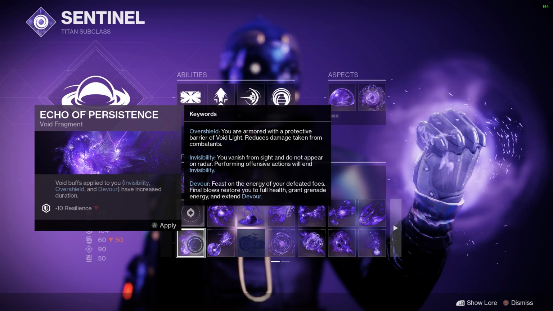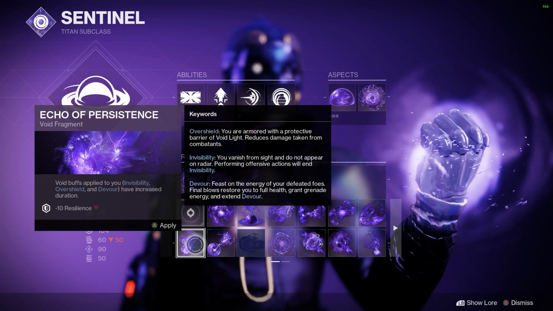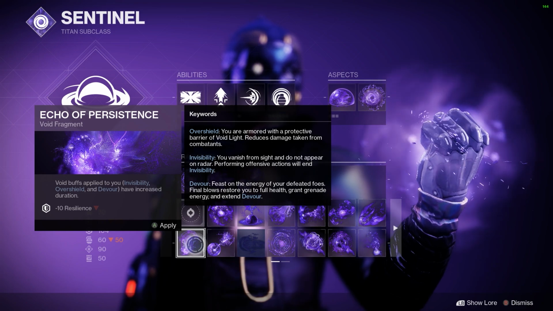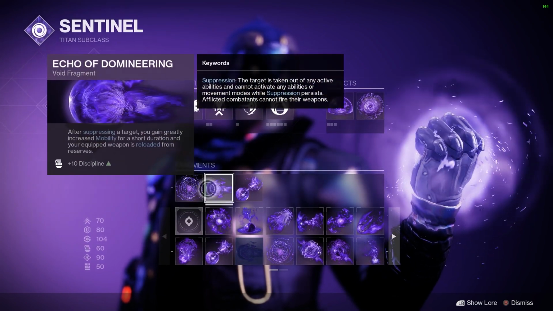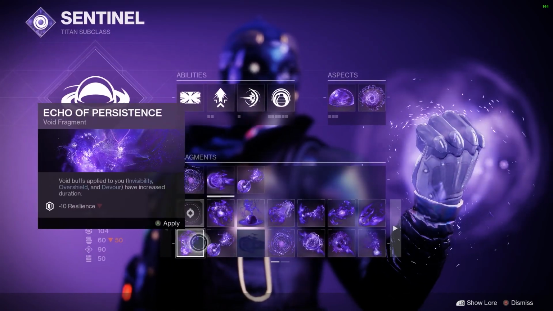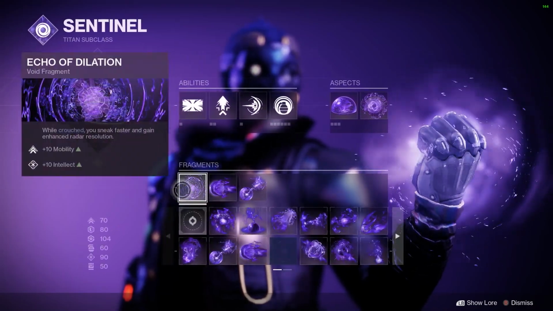Now the other option that you really want to strongly consider is Echo of Persistence. Void buffs applied to you, Invisibility, Overshield, or Devour, have increased duration. So this will increase the Overshield from 10 to 15 seconds. So if you really want to lean into the Overshield, you could rock Echo of Persistence over Echo of Domineering. But that's basically it for aspects and fragments. A lot of these other fragments are mainly just for PvE. If you're looking for PvP, these 4 fragments are really your options to choose from, in my opinion.